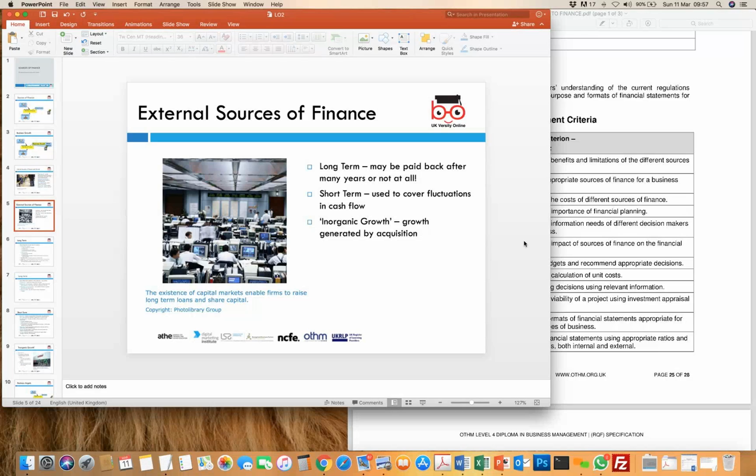So sometimes you will see businesses borrow money for short term. Short term could be 2, 3, 4, 5 years. Long term would be 10, 15, 20 years. And this is because some businesses do not enjoy return on investment which happens within a shorter time frame. So they have to look at sources of finance in which they borrow money or capital at a low interest rate, and that is then built into the cash flow.